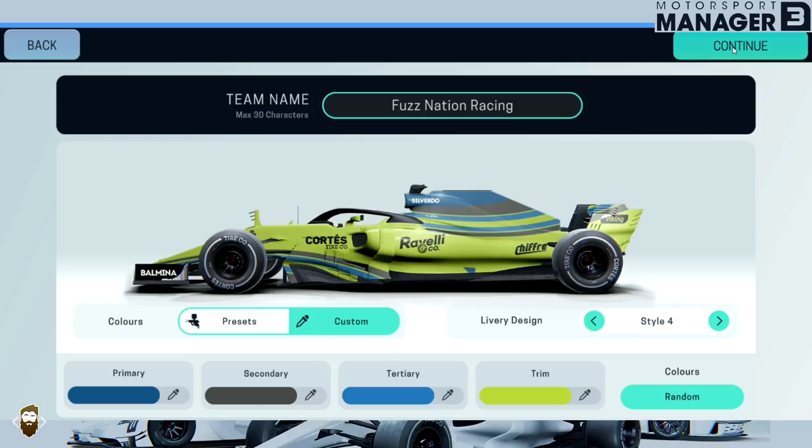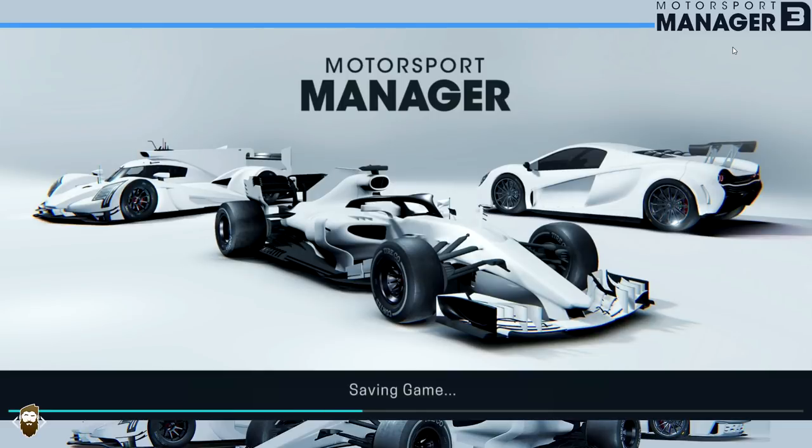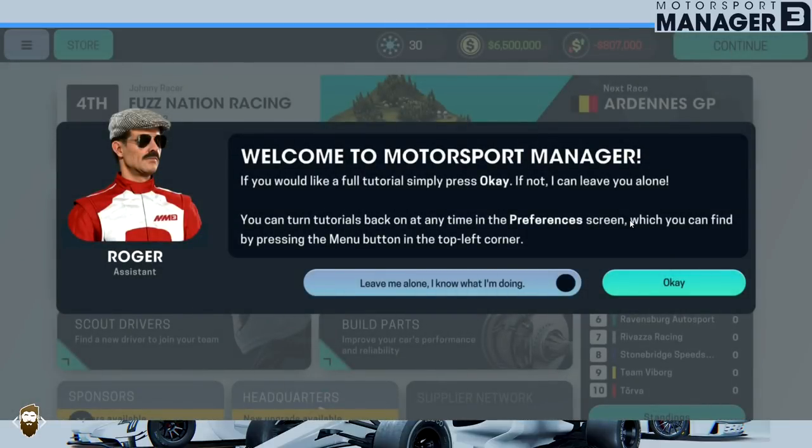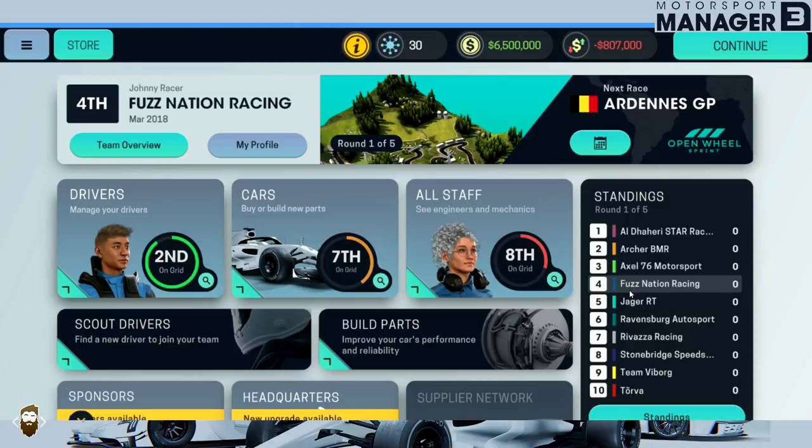Yeah, we'll just stick with that. We'll hit continue here. I'm guessing this game is not going to be too dissimilar from Motorsport Manager 2 on the mobile, because it's not too long since that came out. But we've got upgraded portraits, new updated graphics. But Roger, our assistant, we're going to say no to the tutorial. If there's anything new in this game, we're just going to discover it as we go along.